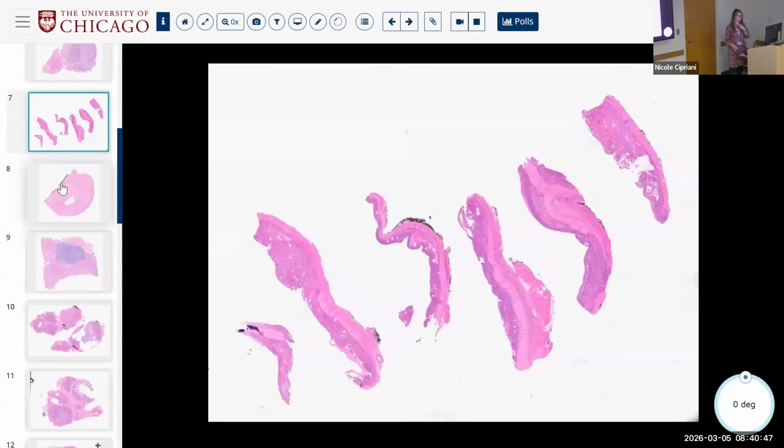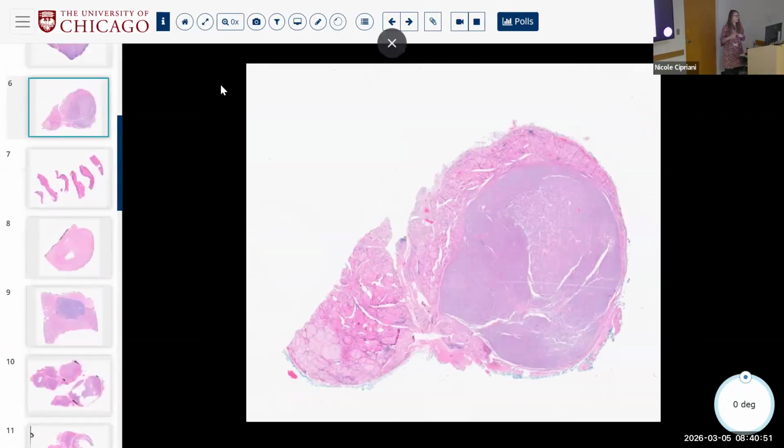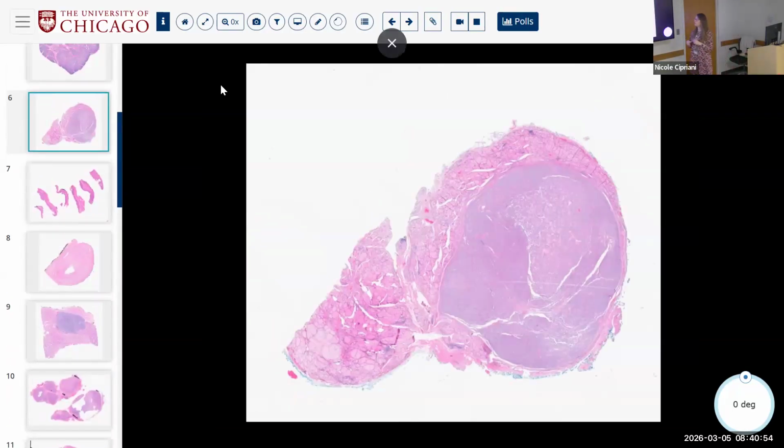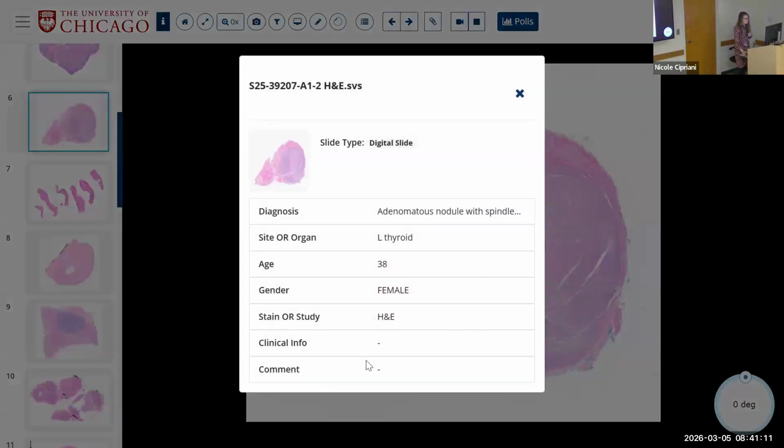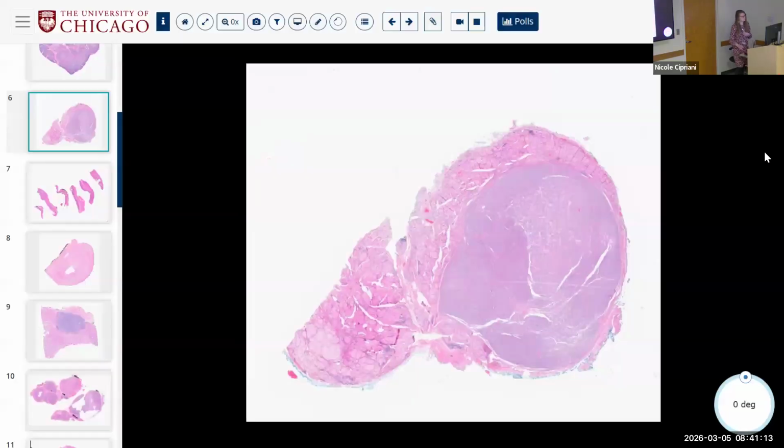Next case. What is the final diagnosis? Oh, final diagnosis for this one is basically an adenoma or an adenomatous nodule with trabecular growth. Yeah, thank you. Also, we would do the PTC stain. You could do a BRAF. It'll be negative. If you have molecular knowledge from FNA, that could be helpful as well. Let me see if this one had a mutation. No, it was not done. Mutation was not done. So BRAF negative, no mutations. But yeah, you certainly could do the BRAF and it should be negative.